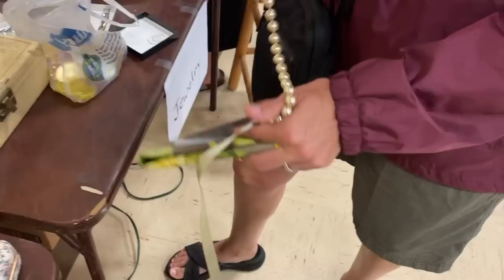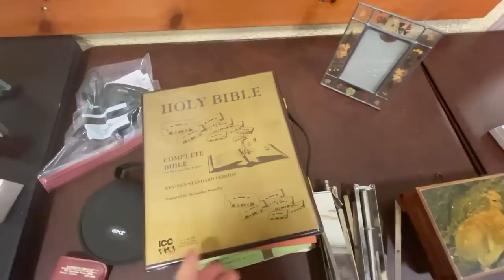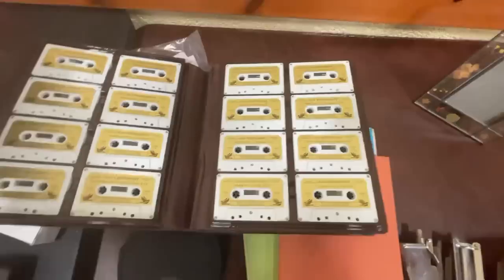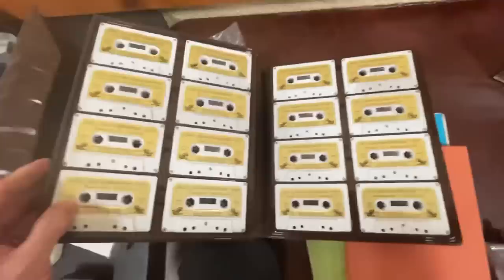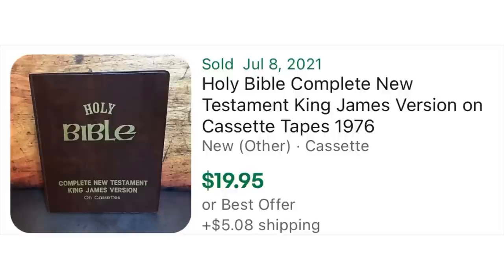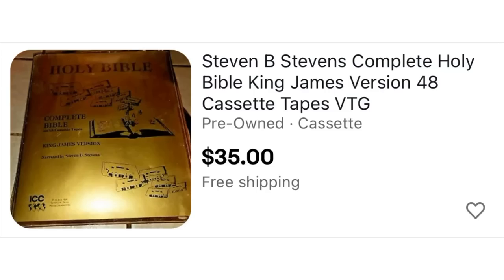She pretty much wiped out that table. I just left a little bit there, and then I grabbed this Holy Bible that has a handle on it. Well, it's not a book — if you open it up, look at all these cassettes! Don't pass up cassette sets like this because there are still people who use cassettes and they'll still buy things like this. Not a huge market, but they do sell. One of these is sold for $25 and right now the cheapest available is $35, so maybe I could get low to mid 30s.